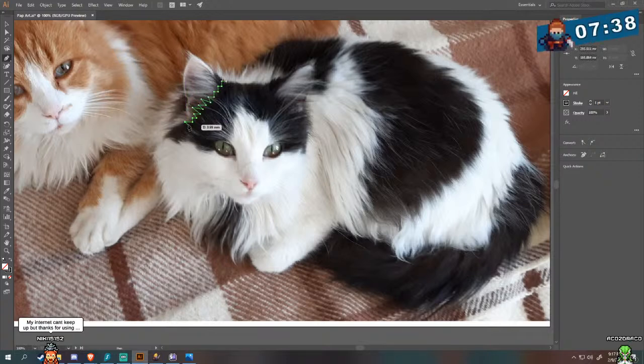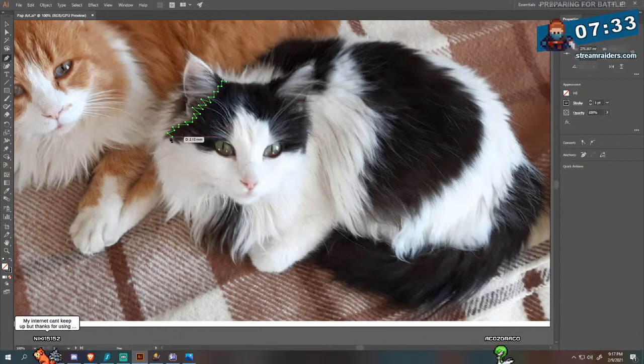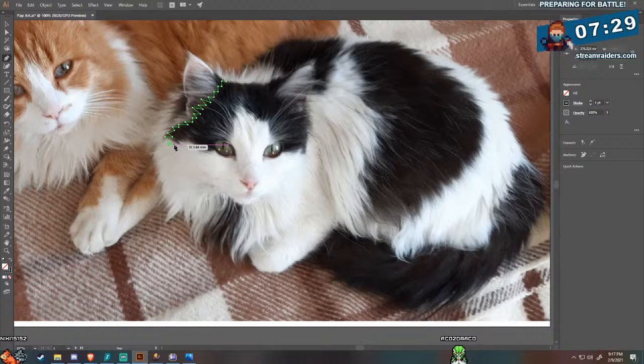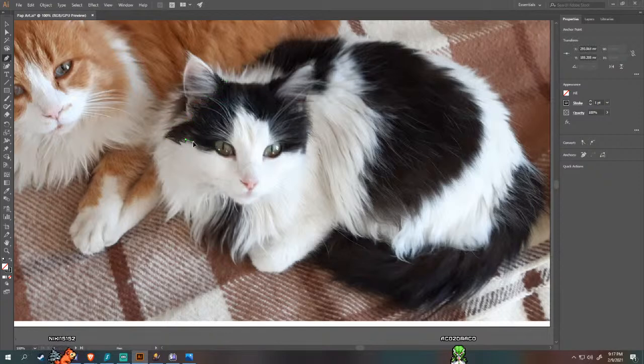Then we go with a little bit of extra detail, facial hair right here, as in the cat is turning his face, maybe trying to say hi to the camera, maybe giving us a little nod like I'm here, I'm hungry or something. I'm not sure what the cat is trying to convey, but that is a good little detail to add.